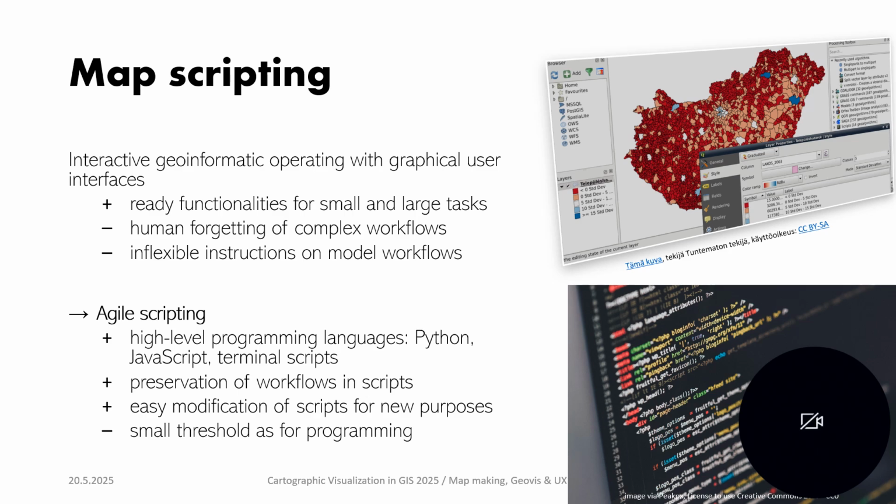Also because of these high-level programming languages like Python, JavaScript, and terminal scripts, which don't require lots of complicated programming or essentially typing. If we need to type in programming, meaning give each variable its type and then keep in control of the types of the variables, that makes programming difficult in the first hand. And these languages don't have that, so they are much easier to use.